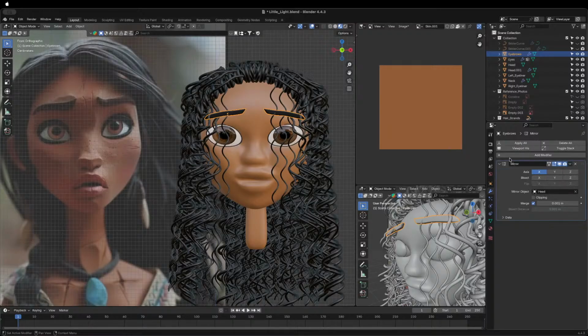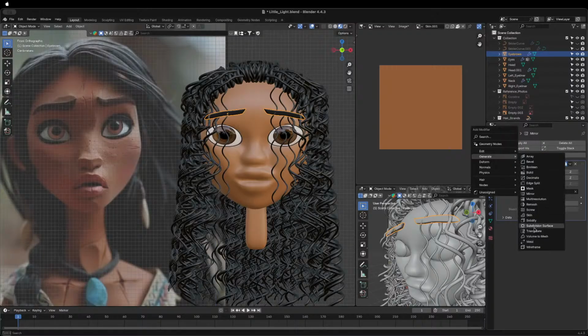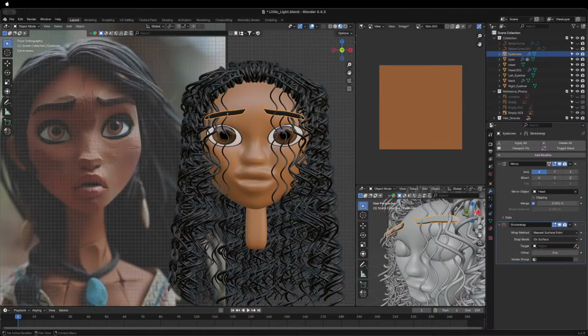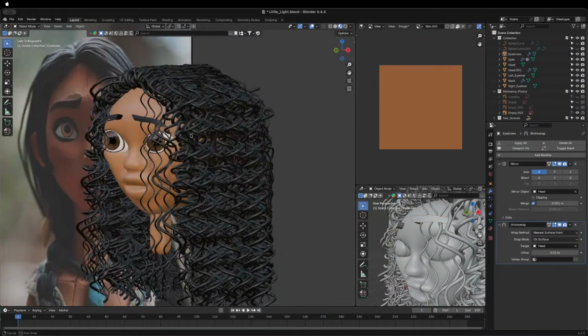So we can apply that subdivision, and then I'm just gonna use shrink wrap modifier to the head, and then we'll just pull it out even a little. Point 2, let's see what that looks like.